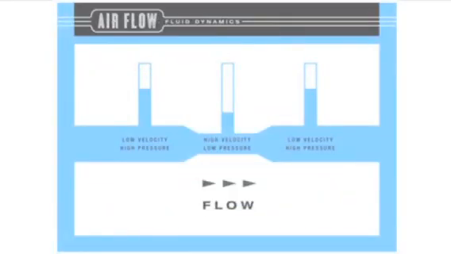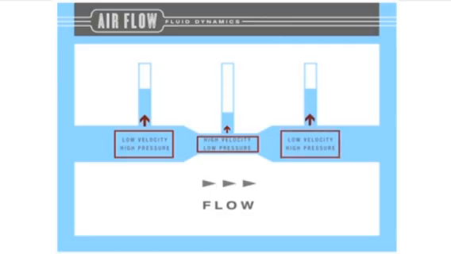We can see the same kind of thing here in water flowing through a pipe. Let's say it's going from left to right. On the left, we have a nice wide pipe, so the water is flowing slowly through the pipe, and it exerts a high side pressure on the side tube shown there. As I get into the middle section, the velocity of the water has to increase because the amount of space it has to go through is smaller, and the sideward pressure decreases. Over here I have high pressure.